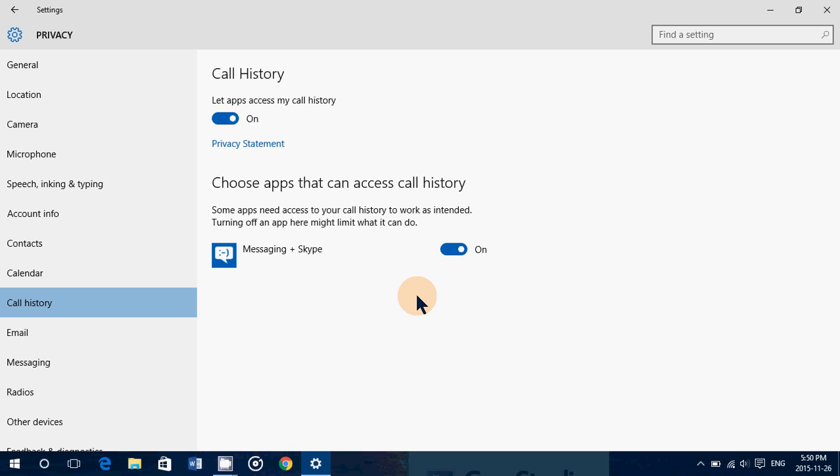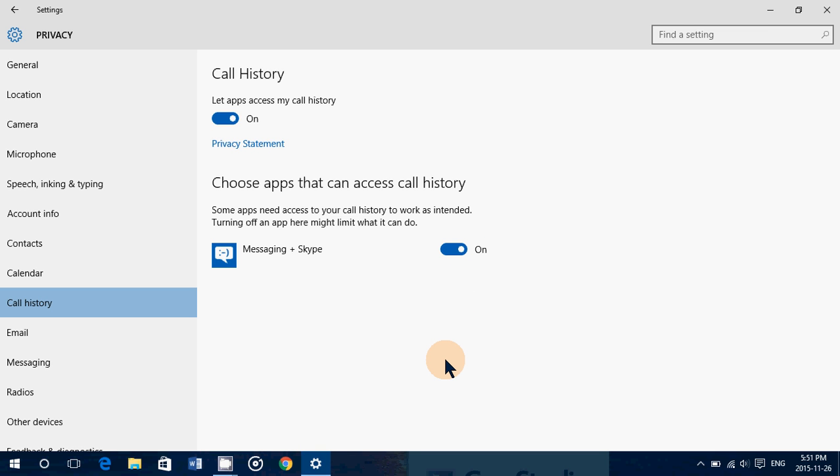Another thing here is that if you're not alone using the computer and you do some video calling and maybe you want to keep them secret or very low profile, you've got that on/off switch right here. You can turn it off. It means that your video messaging app will never actually show any call history. So that could be something nice to do, or it could be app by app if you use messaging apps, of course.